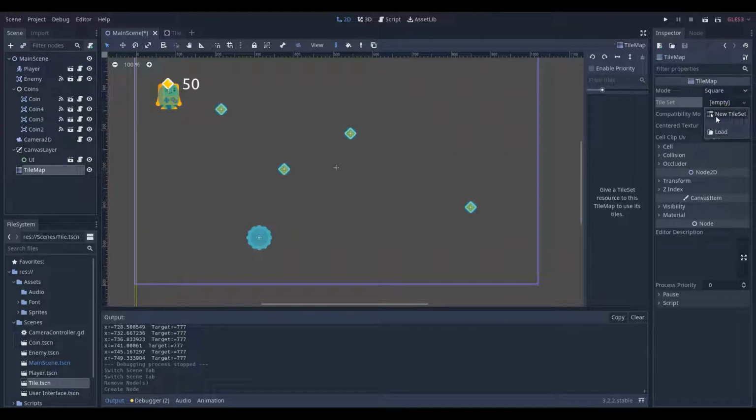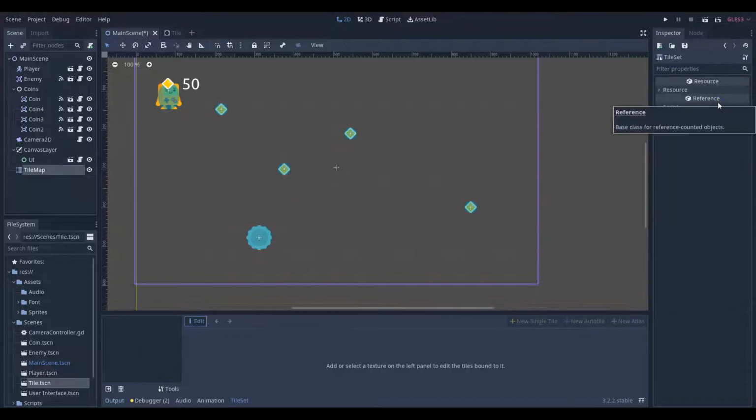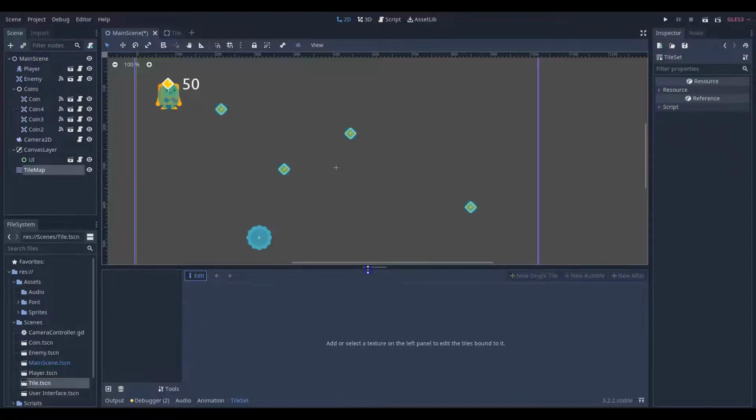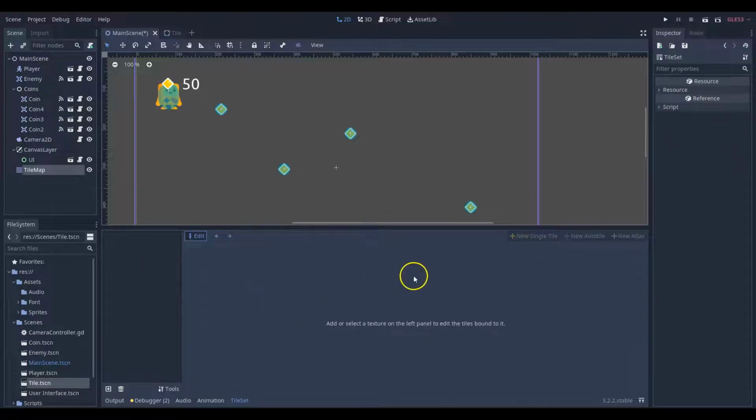Of course, if you have a tile set from a previous project, or maybe you've already made it from something else, you can just load the tile set in, or even drag one across from your file system over here, over the top, a bit like dragging in a sprite. So we're going to create a new tile set. Initially not much looks like it's happened, but we do now have a new tile set. I'm just going to click on that again to open up our tile set inspector. Now, it also opens up down the bottom here, the actual tile set window.